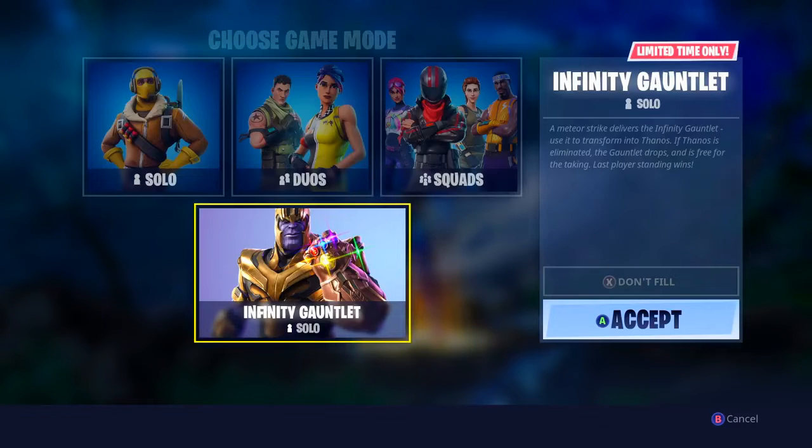Now, the thing that makes you unstoppable in this game mode is your HP. You start off with 1,000 total HP, 300 shield, and 700 health. If you play Fortnite, you know that the average player can only max out at 200 HP, 100 shield, and 100 health. Now, the cool thing about this, if you get a kill, your shields refill. They replenish completely.